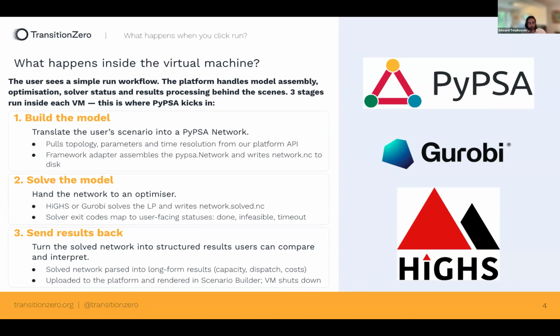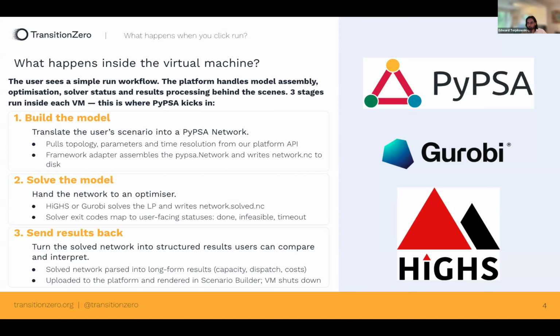Whenever a basic request comes in to run a scenario, we're not passing all the model data around, because time series data can be huge. So at that point, the virtual machine goes to our database and gets the full data for capacity factors and demand profiles. Very much like building a PyPSA network in a Jupyter notebook, it's doing something similar within this virtual machine in an automated fashion. It builds your PyPSA network, saves that to a file in a bucket, and then moves to the solve stage, same as you're doing locally.